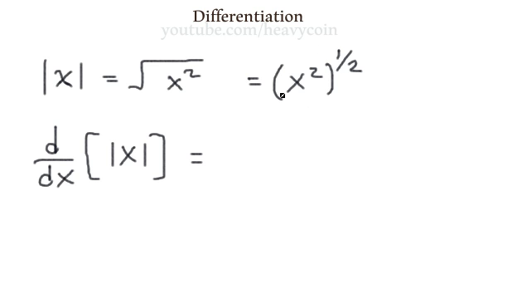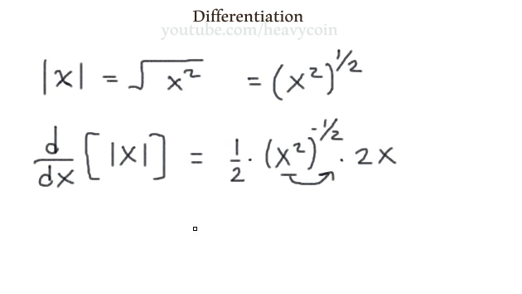So basically, look at this. This is what we're taking the derivative of. Alright? So you take the power up here and you bring it out front. So I'm going to take this power and I'm going to bring it out front. And then I'm going to rewrite. Now remember what you do with this. You subtract 1 from the exponent. So this becomes a -1/2. And then we're going to take the derivative of the inside here and bring it out. So the derivative of x squared is 2x.